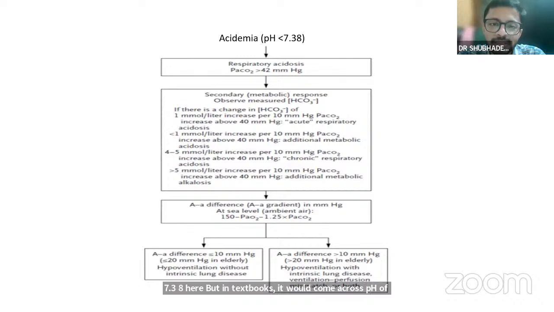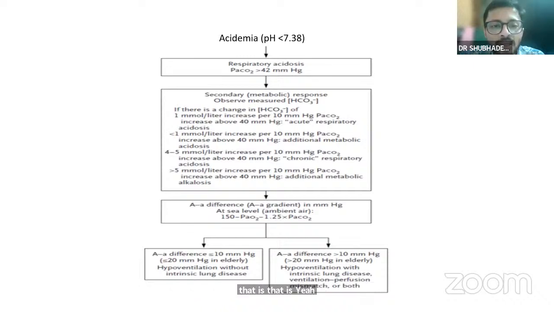So whenever you are finding an acidemia with a pH of less than 7.35, let's say, the first thing we do as clinicians is look at the carbon dioxide and the bicarb, to see if they are in keeping with this pH. Then we define whether the acidemia is respiratory or metabolic. In case of respiratory acidosis, the PCO2 will be high. You know that a normal PCO2 is generally around 35 to 45 millimeters of mercury. If it is more than that, then that is a respiratory acidemia.